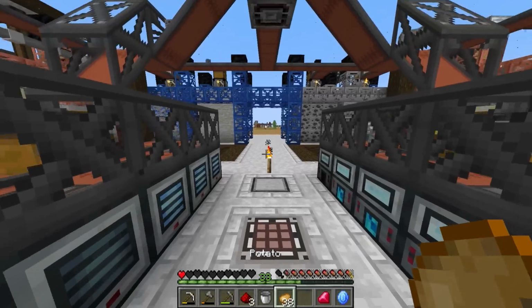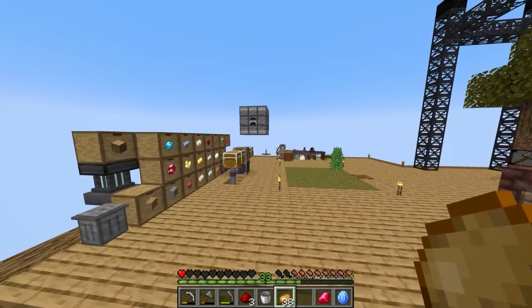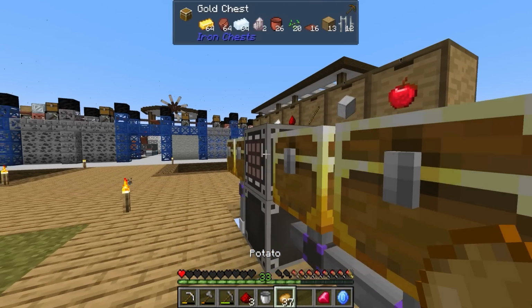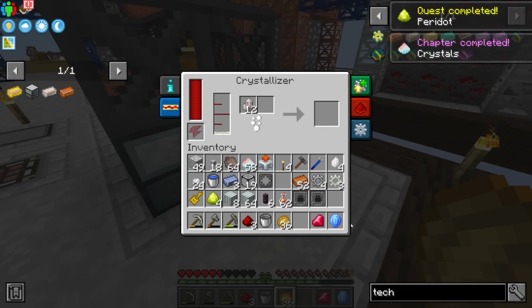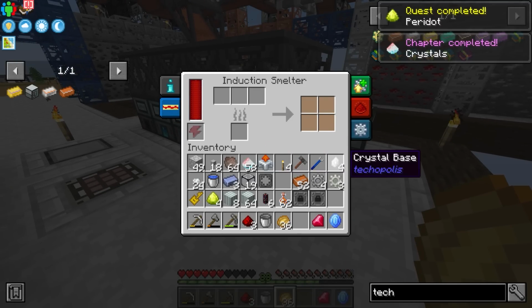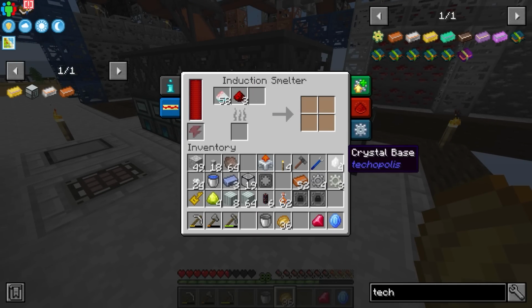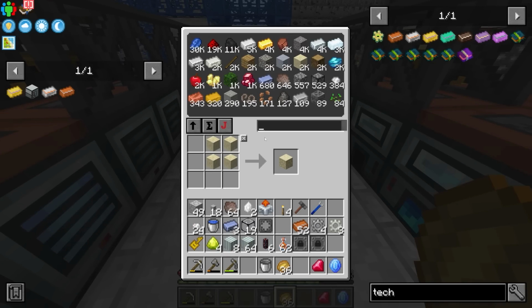The golden carrots are pretty good, but they are quite expensive. Like, we do have a lot of gold, but I think the baked potatoes might just be the better food choice for the time being, especially considering how easy they are to make. Once we are no longer hungry, let's do this. Oh, there's a quest complete. Fantastic. Bank over here, let's do the crystalline dust, the redstone, and the crystal base. And then we just need 2 more of these, which we actually have. Fantastic, along with the lapis dust.